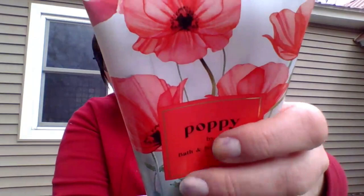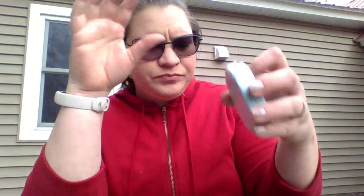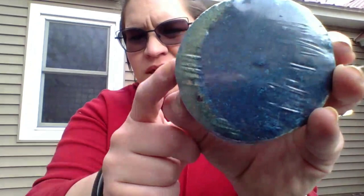Then we have a couple of body washes. First is this Poppy by Bath and Body Works Moisturizing — you can see the gold trim around all of this — as well as the Hot Spring Spa, same thing, gold trim. Then we have three bath bomb type products: first, this one is supposed to be a Shower Bomb with yellow mixed in with the blue. Then two actual bath bombs — first, this Pineapple one with the yellow mixed in, and this Moon Charm one where the moon is like gold glitter.